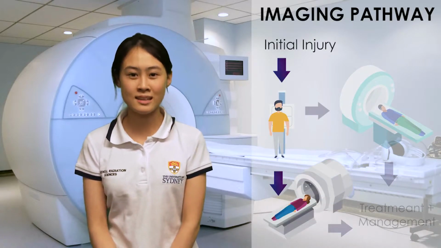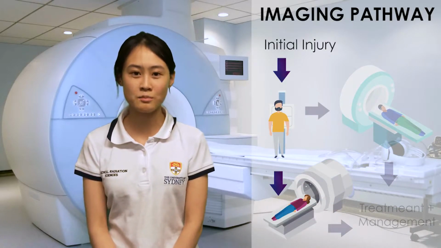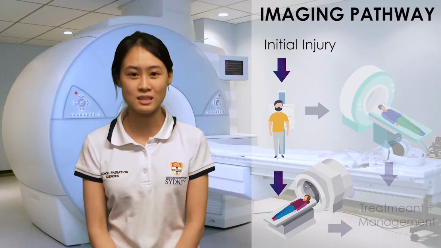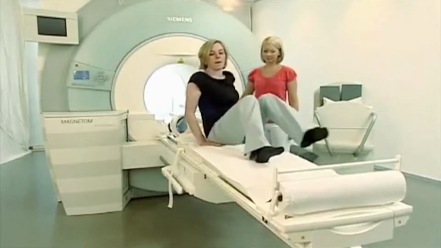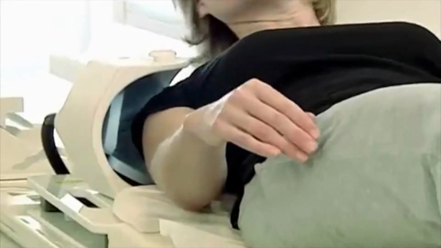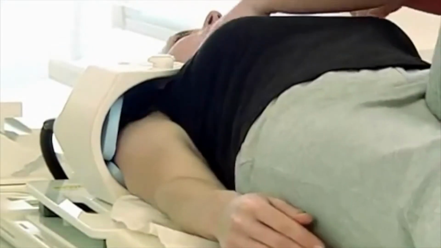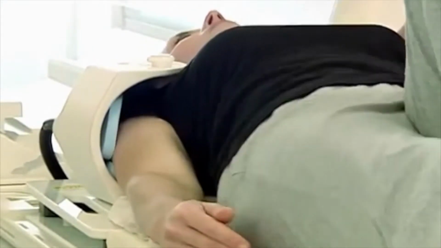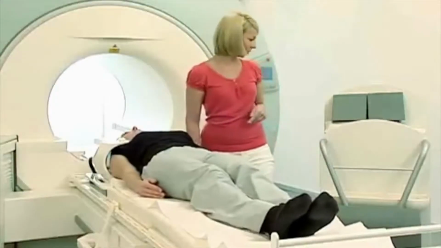The ability of MRI to perform multiplanar imaging as well as its excellent soft tissue contrast makes it the ideal modality for imaging labral pathology such as Bankart lesions. The lack of ionizing radiation is a bonus, and it is often used to determine the severity of the injuries and to aid in treatment planning. A shoulder MRI is performed with the patient supine and the affected arm at their side, slightly externally rotated. A shoulder coil is placed around the patient's shoulder to maximize signal-to-noise ratio.